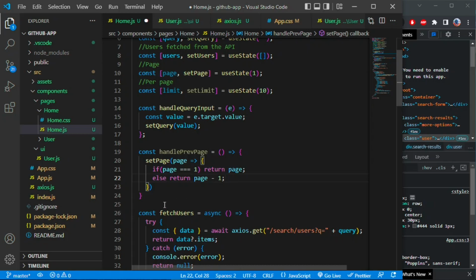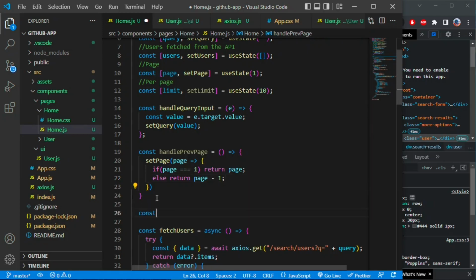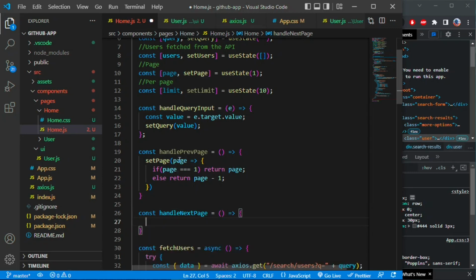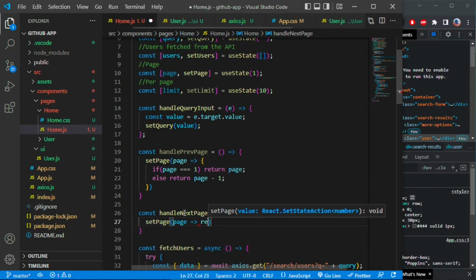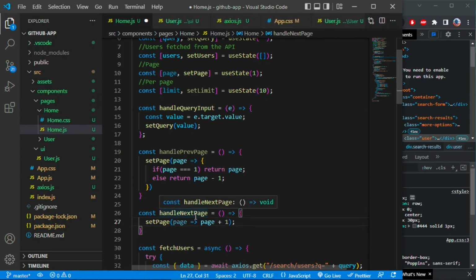And then we're also gonna need a function here, handleNextPage, which will pretty much do the same thing as this one, but we don't necessarily need to have this check here. Since it's a single line, we can just do page plus one, right?